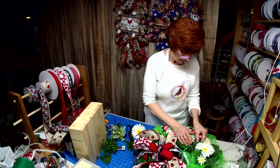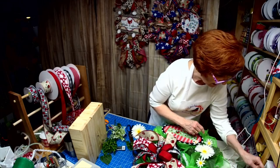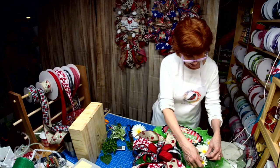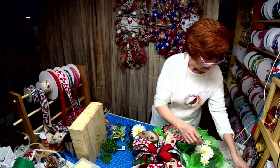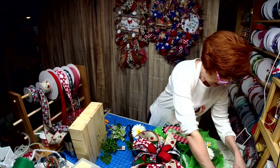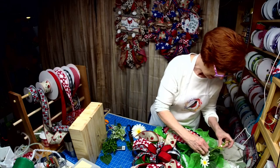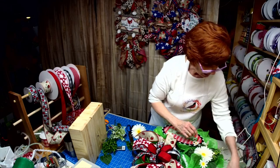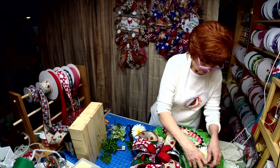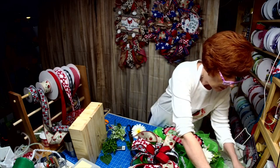Like that better. What I need, and I do have them, they're little ladybugs, and I think I need to glue just a few little ladybugs on the flower, and then that's gonna work with what I wanted. Let's just put one of these in here. Better.